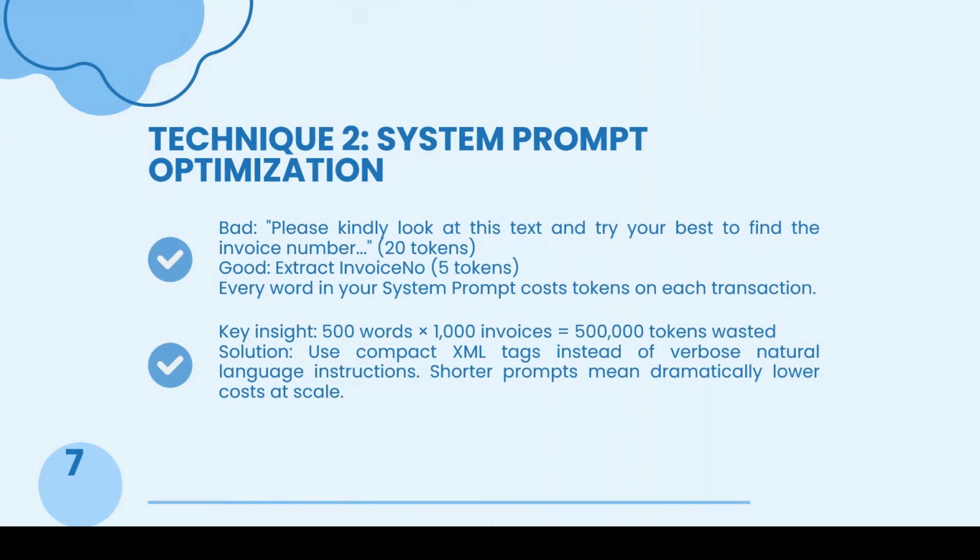I don't have to explain this again. This has already been explained in the previous session. Just to give you a brief, when you deal with prompting, there is system prompting and then user level prompting. In the system prompting, you have to make sure you give the data in an XML tagging mechanism, with positive framing. These are the two major techniques or topics that we discussed in our previous session.